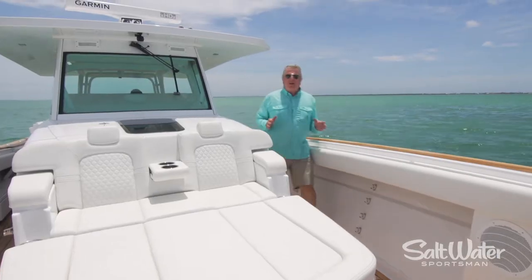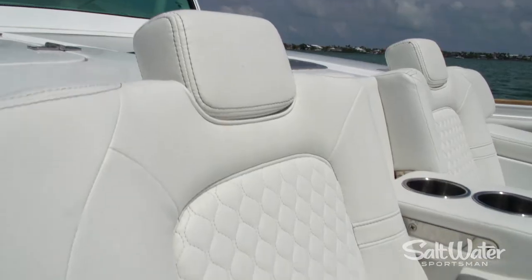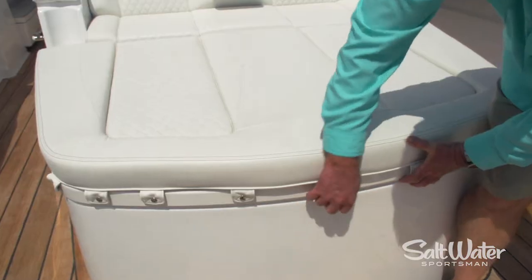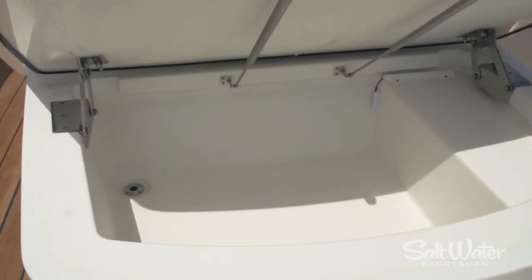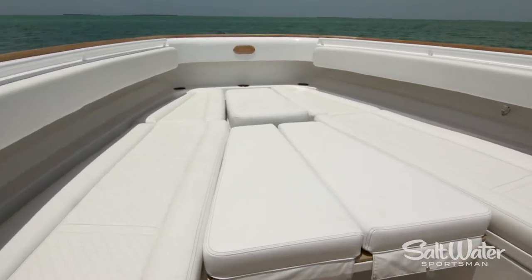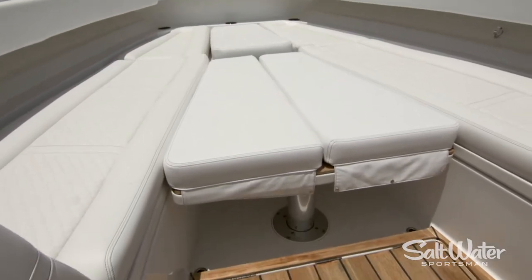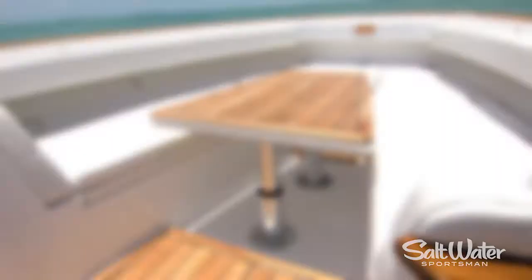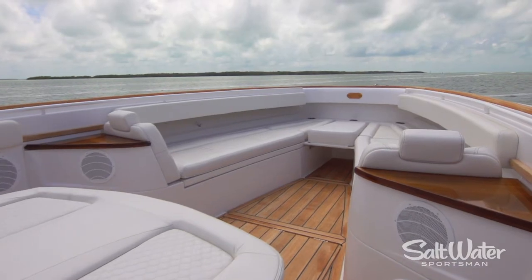Even the bow area is appointed with that special injection molded foam seating that holds its contours, covered with soft leather-like vinyl. Underneath, you've got an electric refrigerator that can be dialed up to freeze or just to keep your drinks cold. The forward seating area is equipped with full cushions. The cocktail table raises automatically and electronically, or it settles all the way into the floor to give you a walkway up to the anchor locker.